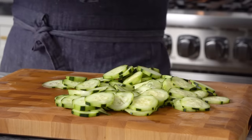As soon as we add in our dressing and our salt, the cucumbers are going to weep out a lot of water and you'll have kind of a watery mess. Maybe you like that, in which case, move it along. But if you don't want your dressing so watered down, then what we're going to do is salt these cucumbers. They will release a lot of water with salt.